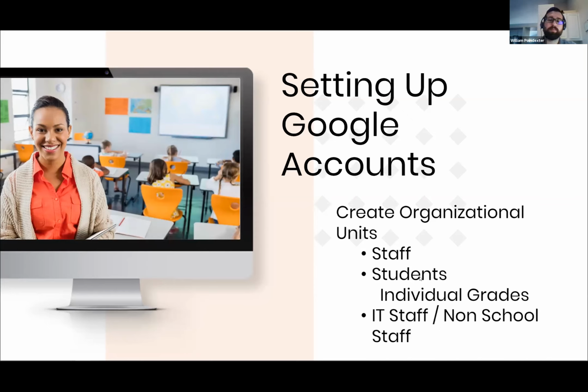The next groups that you could do are like an IT staff, a non-school staff. These could be like parent teachers that are helping, just people that aren't actually school staff, even like maintenance workers and stuff like that. If the schools have contracted maintenance workers and they need accounts, you can set them under there.